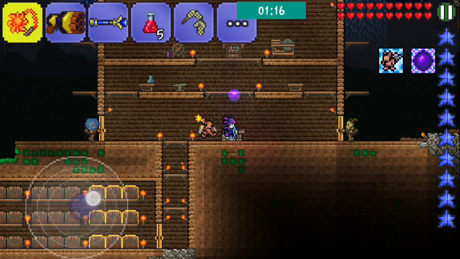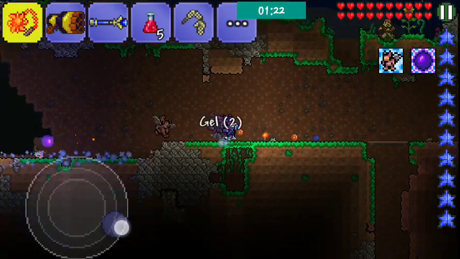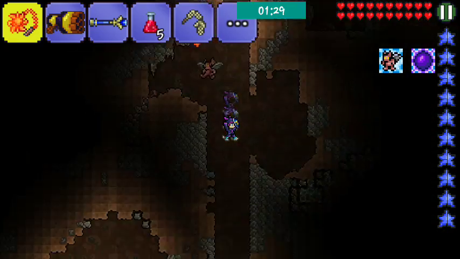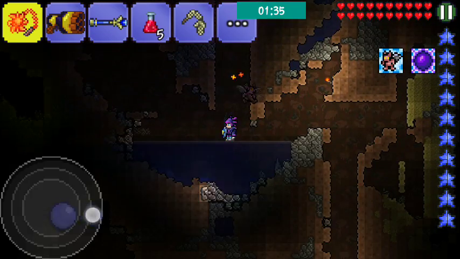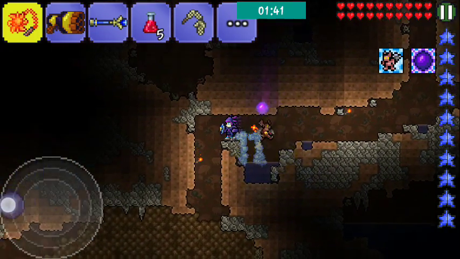So, let's go to the underworld and defeat the Wall of Flesh. Now, I tried this before, and I almost defeated him. Not really almost, like, his health is yellow. I know green is the healthy and yellow is the damaged one. So, yeah, it's also pretty intense, actually.